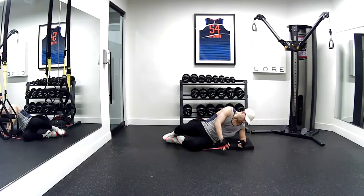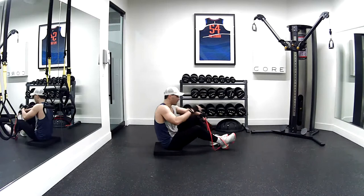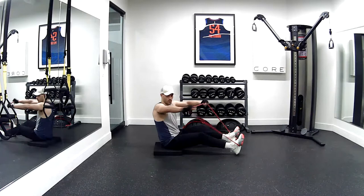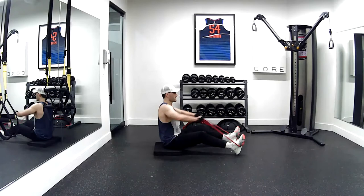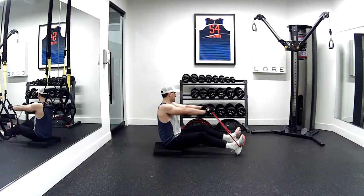Next one's going to be seated, so we'll be in a seated plank here. You're just going to go single up on the band, single up. On this one we have a pull motion, so we're going to pull and then chop. You want the arms to be straight on the chop, and you want the arms to be away from your body as well, right? So row, chop. Three, two, one. Good job.